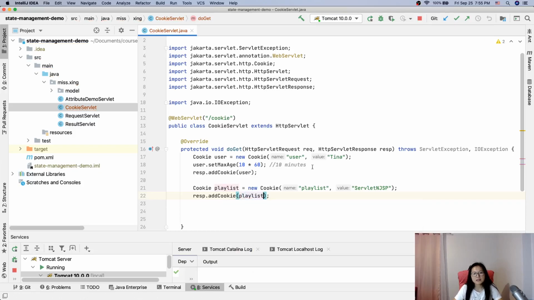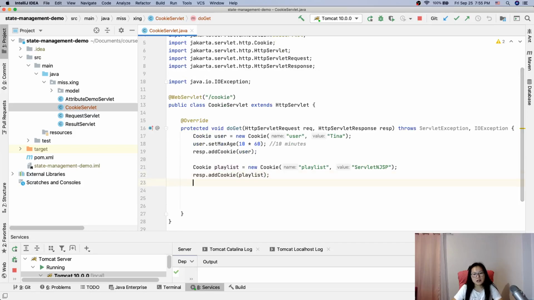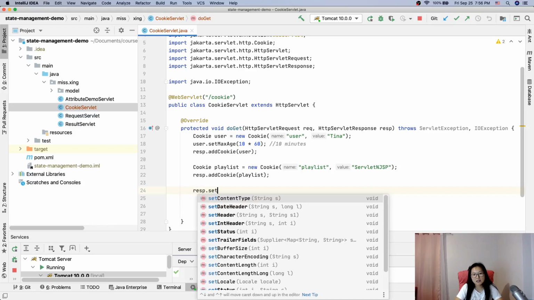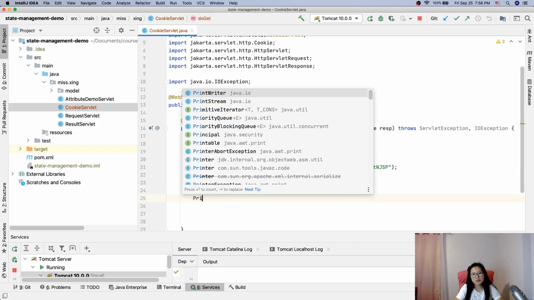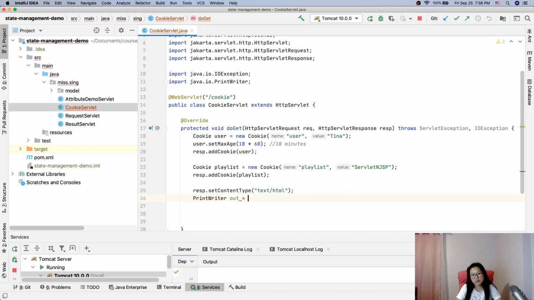After that, for the response body, what I'm gonna do is have some HTML and a link that will link to the result servlet. So we will first set the content type, which is text/html, and after that we will get the PrintWriter: out equals response.getWriter.